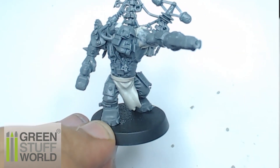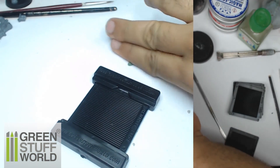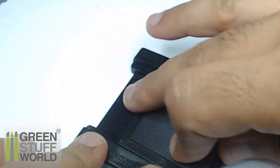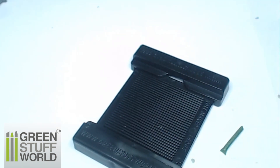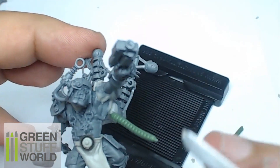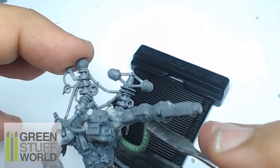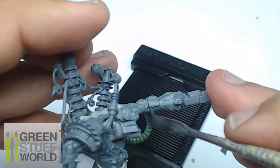It's pretty interesting and fun to create your own miniature. Now I'm going to use the Roll Maker — I make a sausage with Green Stuff, which is easier for this kind of effect, and I just pull it through the Roll Maker. The different cord elements come out and I place them in the right direction on my miniature. With this tool, you can easily make different sizes of sausages and add them step by step to build up your details.